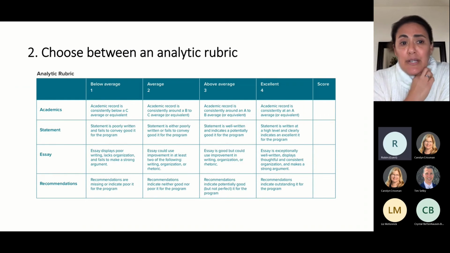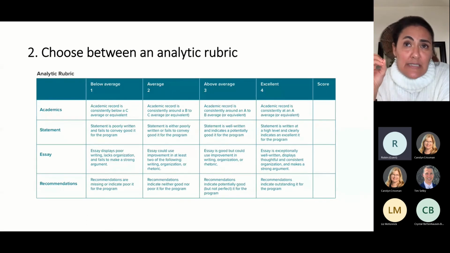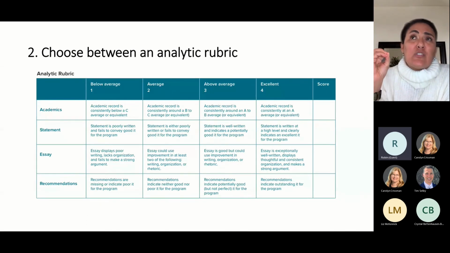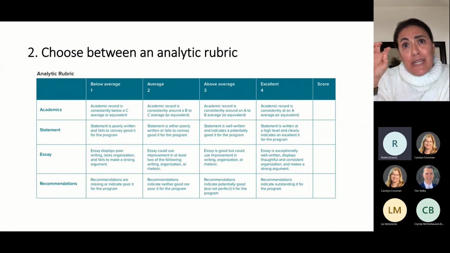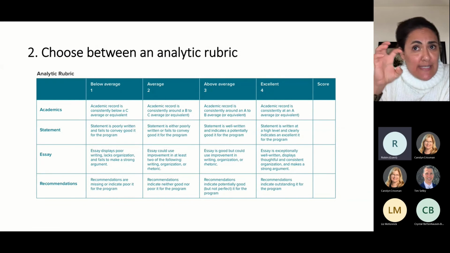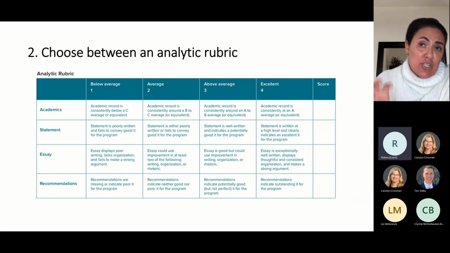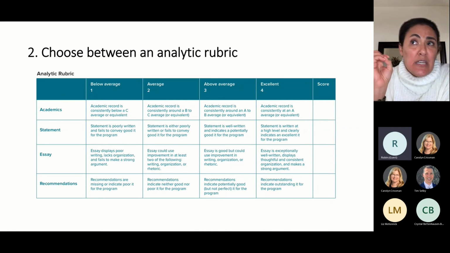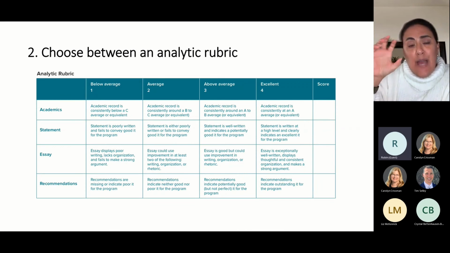The analytical rubric goes into more detail, so it's going to be more clearly defined, and it's going to be broken into every subset that you're looking at judging on the application. So this is an opportunity for you to break it down to academics, leadership, essay, reference letters.